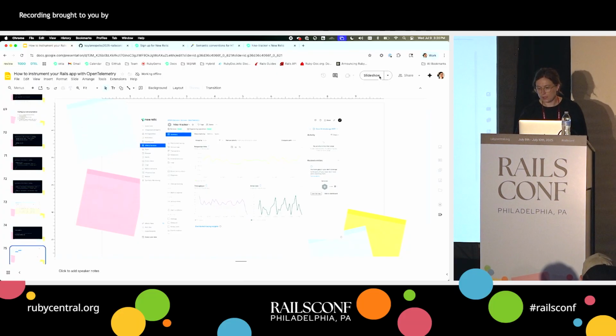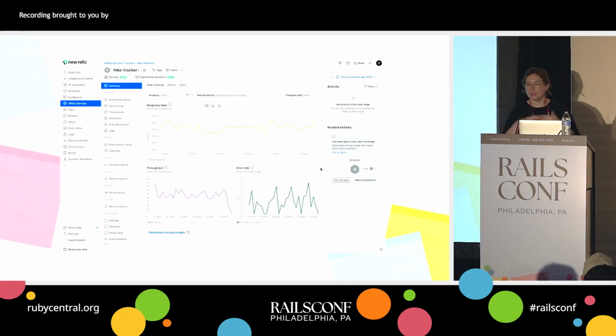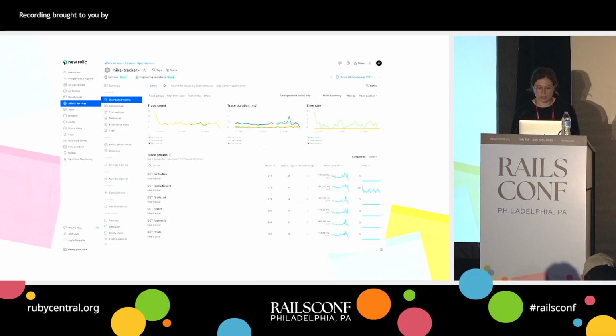So what this helps show you is just kind of an overall sense of the health of your application. You can see if you've had any major changes in your response time or your throughput. The error rate on this app is bonkers, because there is a random error that gets generated every time you visit the activity show page. And hopefully your error rate is a lot more flat than this.